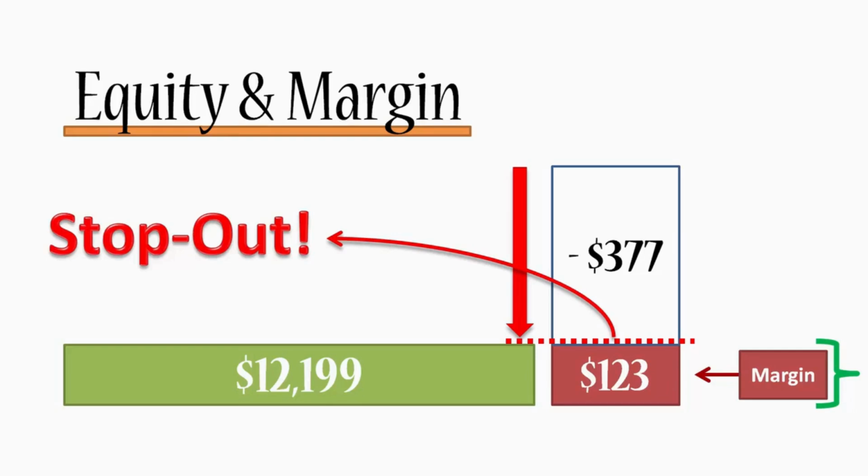But at the same time, if that market movement is so drastic and so quick that it actually chews up through all of your margin, then before the broker is able to close the position, the broker's funds will start to suffer. So the market will start eating into the 12,199 that the broker lent you in this specific example. And that is an additional risk.